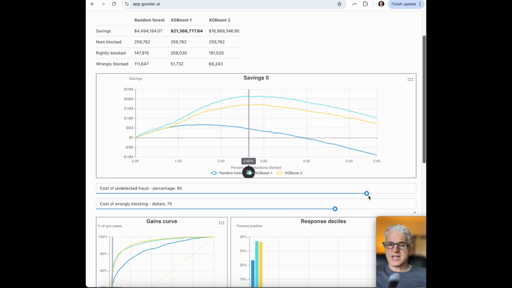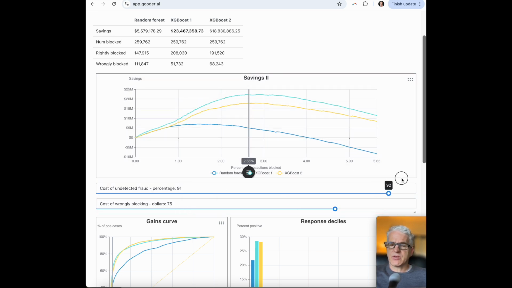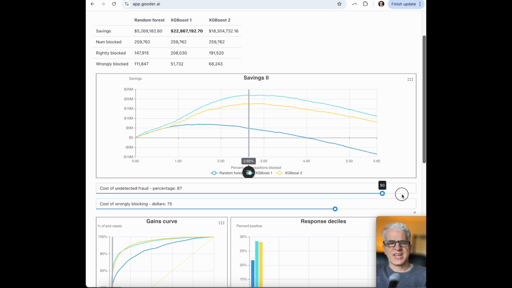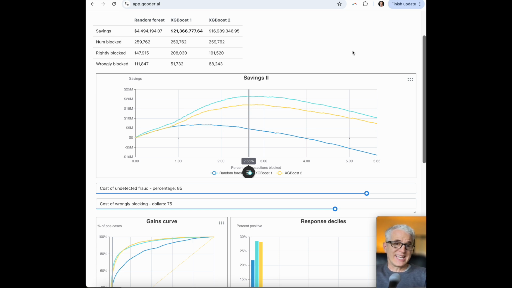And that's why we want to parameterize them and be able to say, well, how big a difference does that make, right? In the case of fraud actually only being sort of 85% as expensive per case based on the size of the transaction, that's good news if that's the case for your bank. That means fraud doesn't cost as much, but it also means you don't stand to save as much with fraud detection. So that's why when we move from 100 down to 85, the curve kind of goes down, the peak of the curve, the magnitude, the monetary gain of fraud detection goes down just because with the smaller opportunity, fraud's not costing as much. But we want to make things as realistic and closely aligned with business reality as possible.